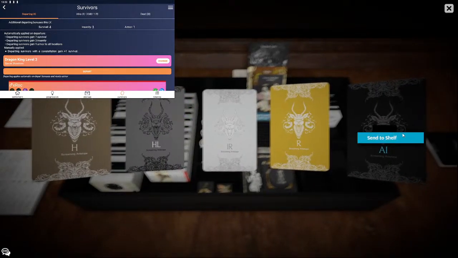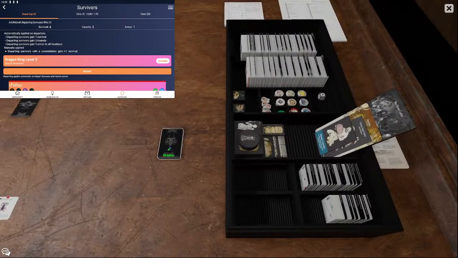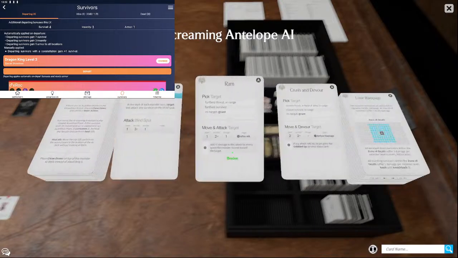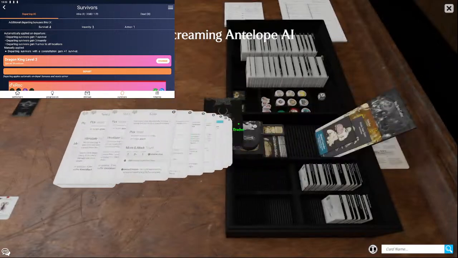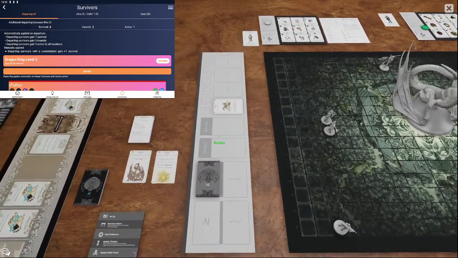Hey Jeremy, what's up? So we need this. Second from the end is where the other one is. Okay, let me just grab Trample real quick. Trample. I think it was Mithra who told me that the dragon will have an antelope.